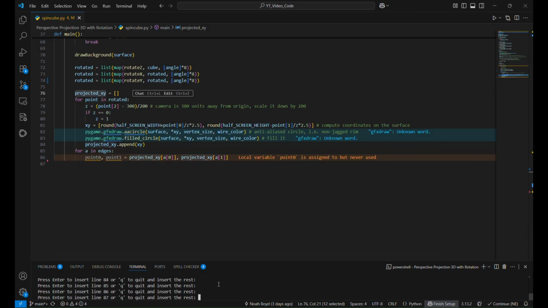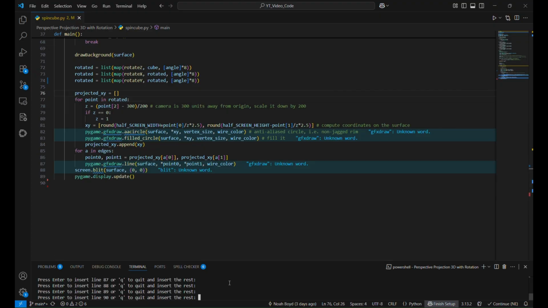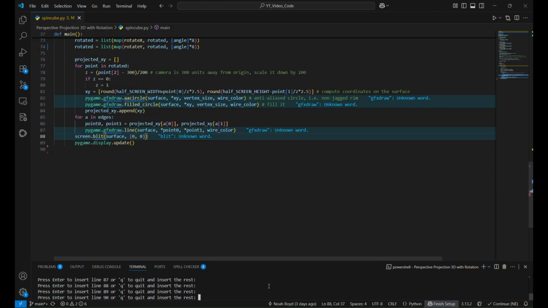So for every edge, we're going to get the points that it's referencing. And we will simply draw a line from point to point. And we will use screen.blit to redraw the surface. So everything you did before would not necessarily render to the screen immediately, but with screen.blit, it does. It pushes that change to the screen. Or maybe not, maybe I'm wrong. One of these does that. I guess I forgot what screen.blit does. My bad.